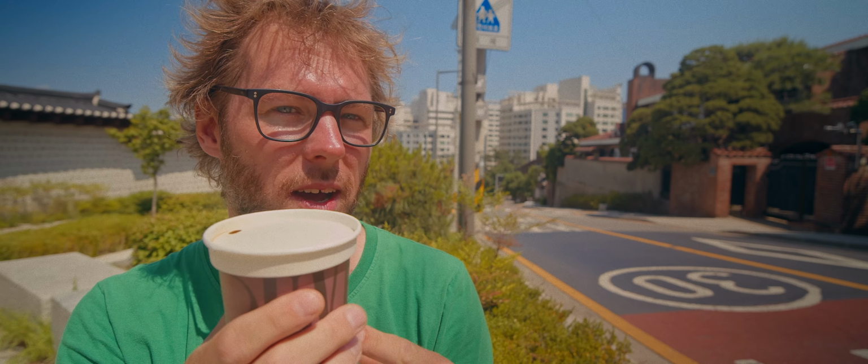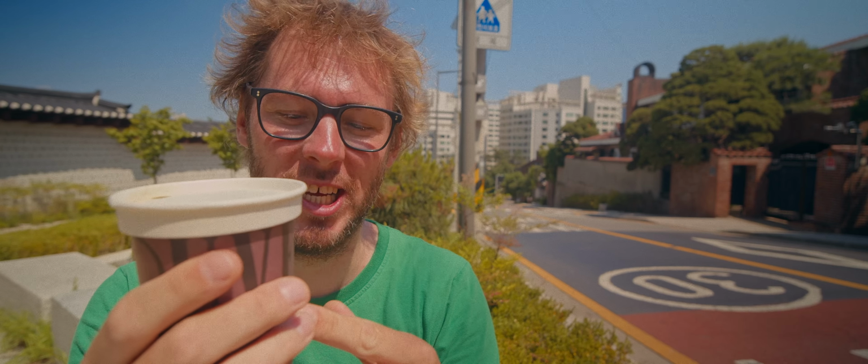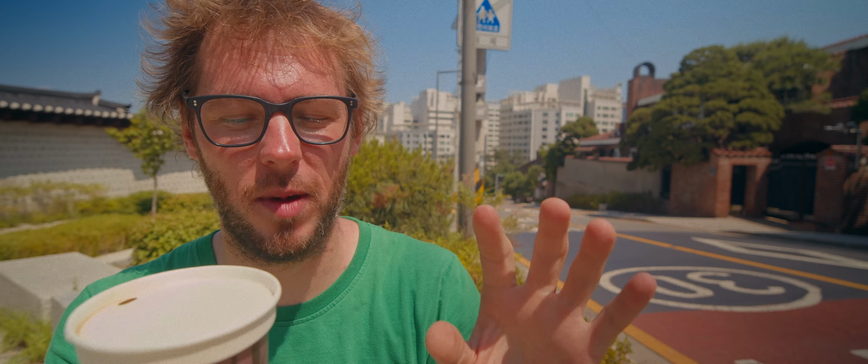Okay, I'll drink this. And then I just thought about it. Usually I will have a backpack on me, but here in Seoul I just leave all my stuff at my place, so I don't take the backpack. Batteries for the camera will be in my pocket, so I don't have a place to put this other than my back pocket. So I'm gonna make sure to drink everything and then put it in my back pocket, and then hopefully there'll be a trash can somewhere around. Otherwise we're gonna carry it all the way up this little mountain thing.